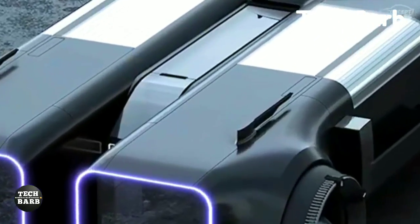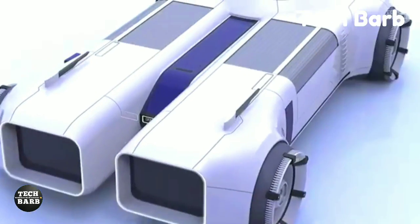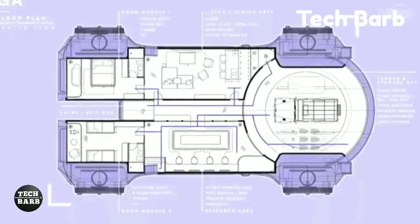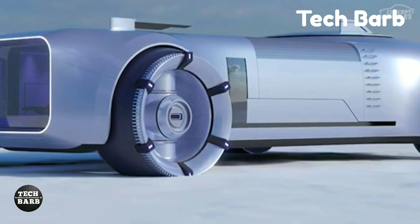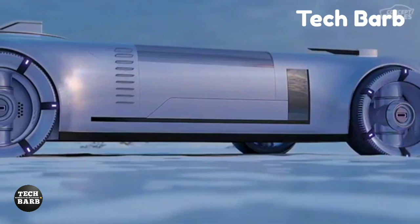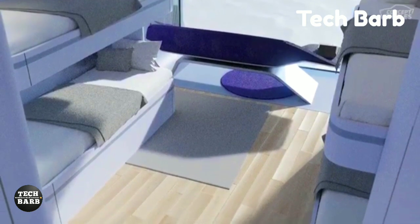If you're looking at what's now available, Land Rover has a range of SUVs to suit your demands and tastes, from the tough Defender to the stylish Range Rover Velar. If you're looking for a vehicle that can handle wintry terrain or city streets with ease and style, look no further — these models combine off-road prowess with comfort and technology.